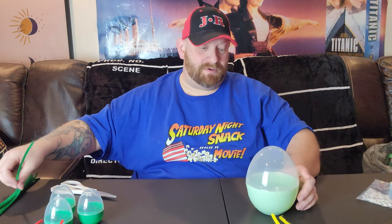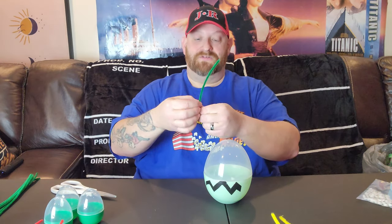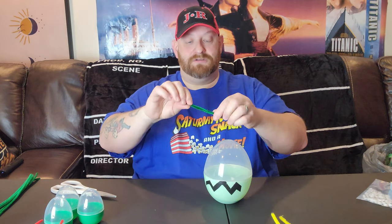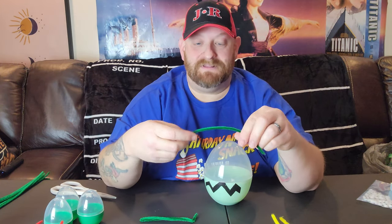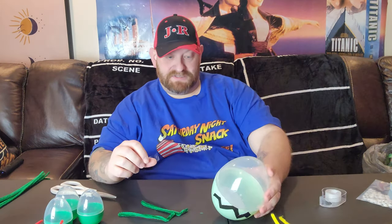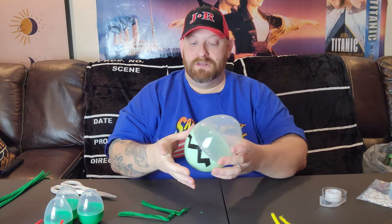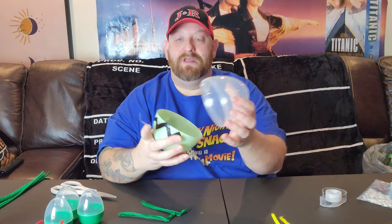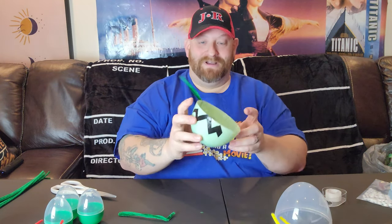So with him, I said we were going to do green arms. We want his arms to be a little bit bigger than what the small ones are going to be. Let's use a full pipe cleaner, bend it over, and just twist it a little bit. Bend it right there. So there's one arm. And we use another one and do exactly the same thing. And there's arm two. So now we have two arms. Clear tape. Let's see. I think to make this easy, we'll attach them to the bottom so that when you open the top to get your snack out, you don't have to mess with the arms. All right, there's one.